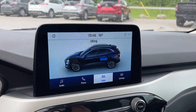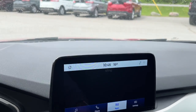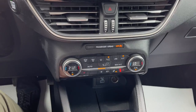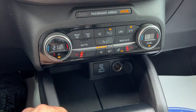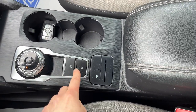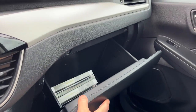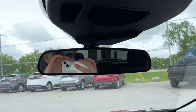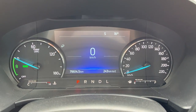You have your 8 inch center display with Apple CarPlay and Android Auto compatibility, and there's your rear view camera. You do have dual zone climate down here, heated seats, a couple of USB connections, and a 12 volt. You also have the dial style shifter, remote start on the key fob, electronic parking brake, auto hold, and your drive mode button. There's some storage inside the center console and in the glove box. Really nice, fuel efficient Escape all the way around, and it only has 79,615 kilometers.